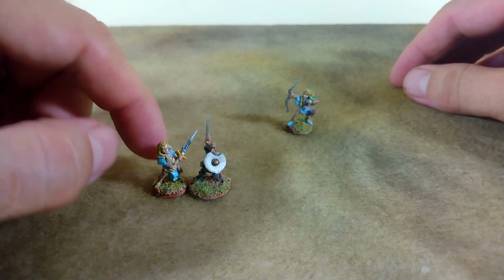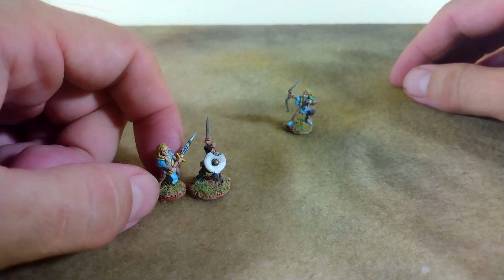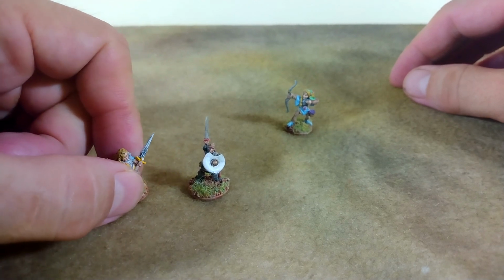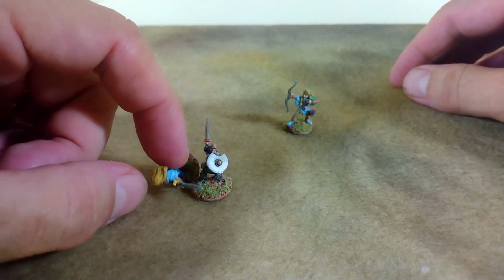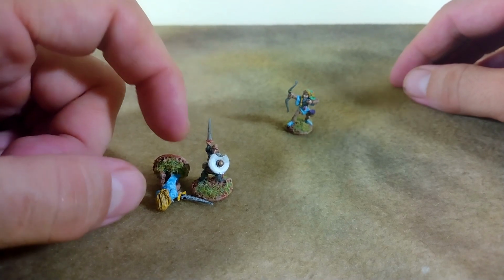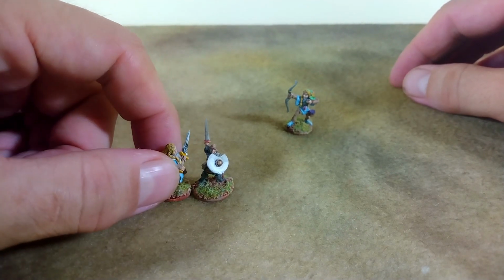In Song of Blades and Heroes, there are a couple of different states of play. This guy can be fine. He can be pushed back on a certain result. He can be knocked prone on a certain result, which we've seen happens with a nat 20. Or he can be killed, and that's pretty much it.